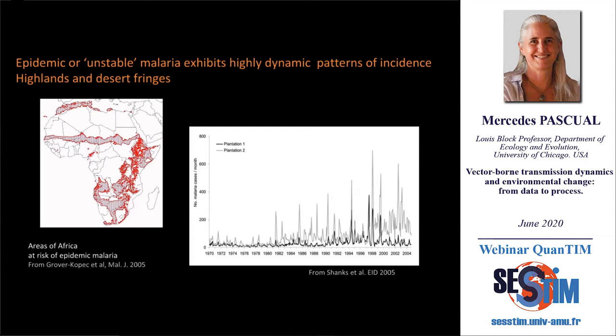Another pattern of interest here that we'll discuss later is the turnaround in the size of the epidemics at the turn of the new century, essentially from 2000 forward. You can see that the peak of the epidemics decreased, and there have been many hypotheses for why this is the case. So we'll discuss both of these.